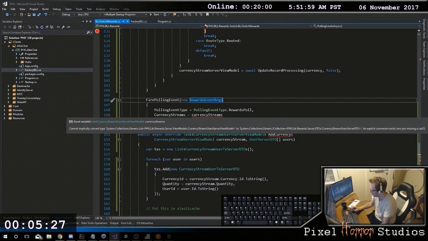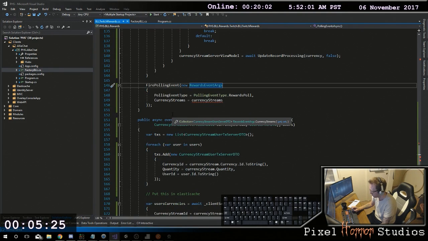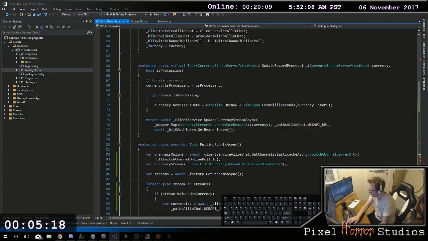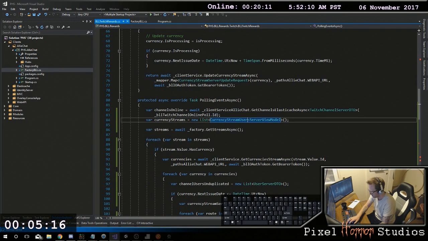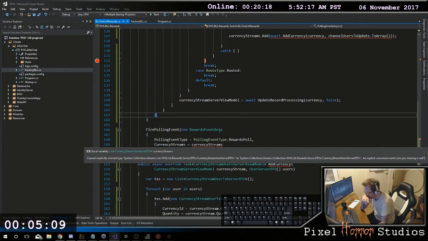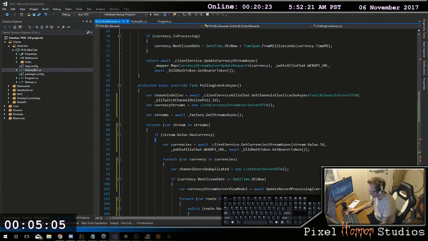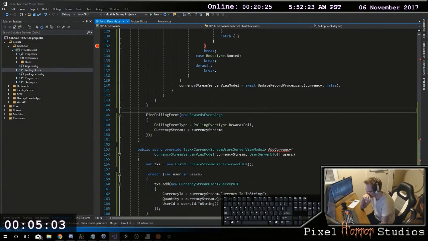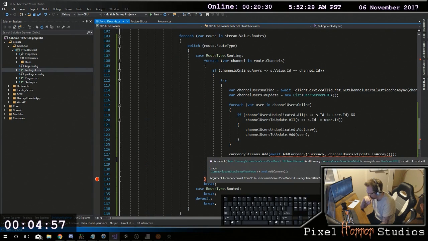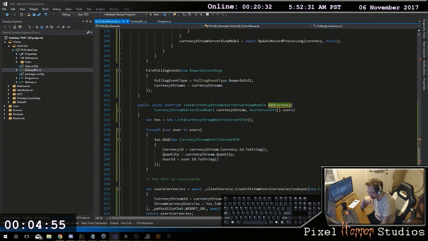Now this thing says that it can't convert to a currency stream user server DTO. So here, let's change this to be that. Okay, that fixed it. And so that means that here, this add currency needs to be a DTO.